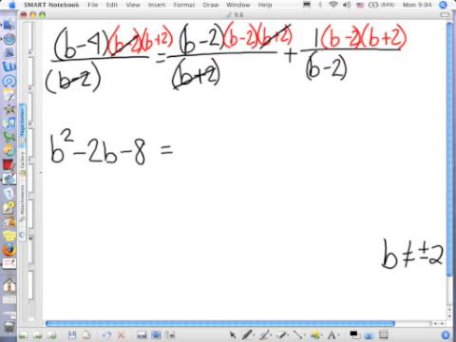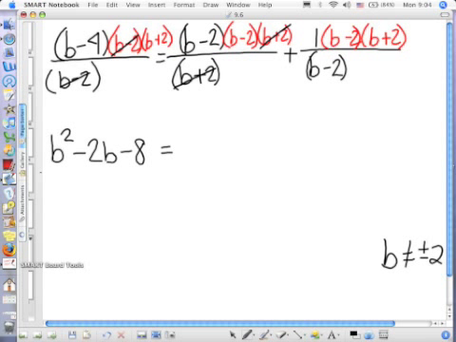Why wouldn't you put b minus 2 twice? Because the only time you have to list it twice as a common denominator is if it appears twice in a single fraction. Okay? I just need enough to cancel out this one here and this one here. All right? You'd still get the same answer. You'd just be in higher terms, and you'd have some simplifying to do at the end.